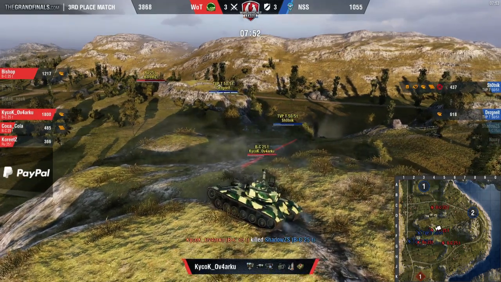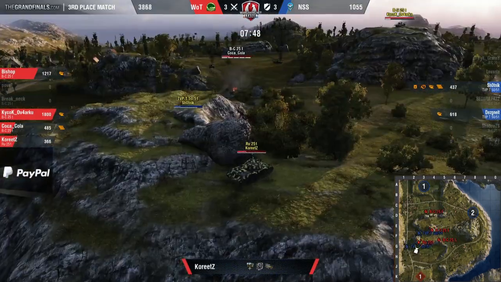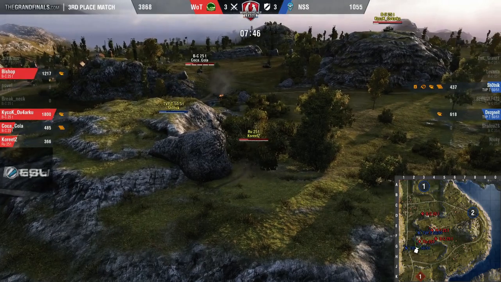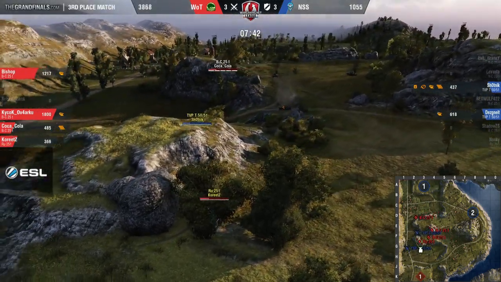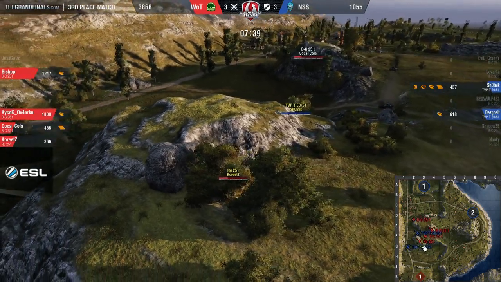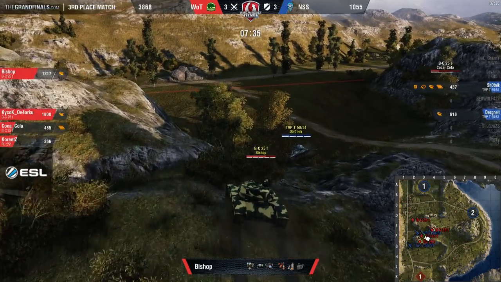And he does get Shadow, and he's 1 shell left. He might want to reload, or actually probably not bothering to reload at this point. Coca-Cola's come around the back with a full clip, and if Kuso just comes down, he has decided to reload. He'll probably come down to use his HP as a distraction anyway. And oh no, Bishop doesn't matter. Yeah. He's on full HP.